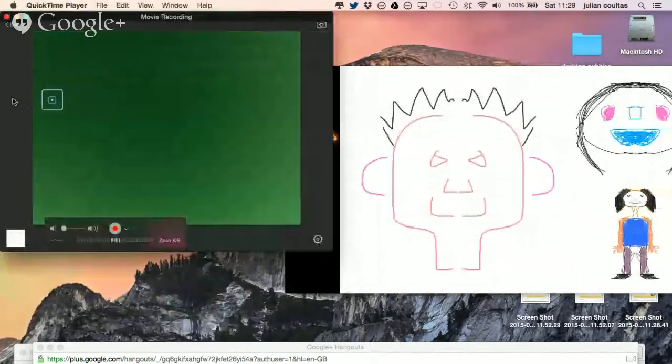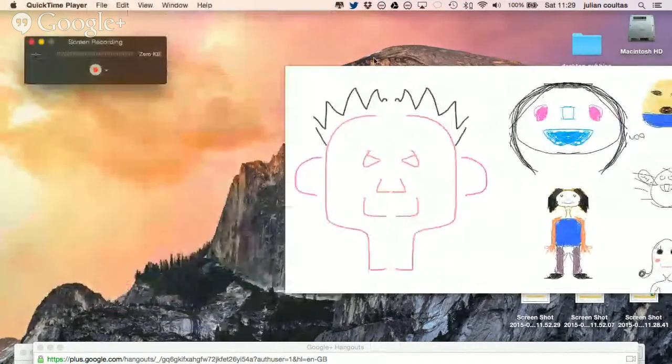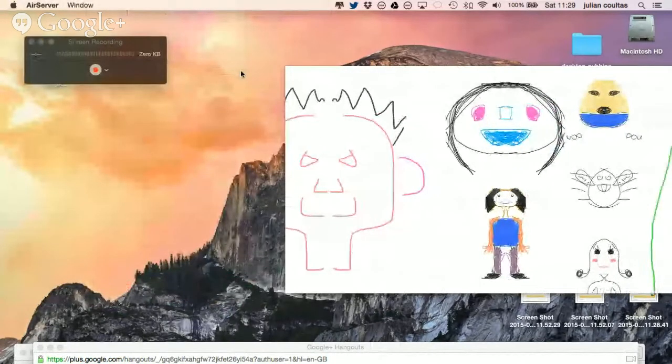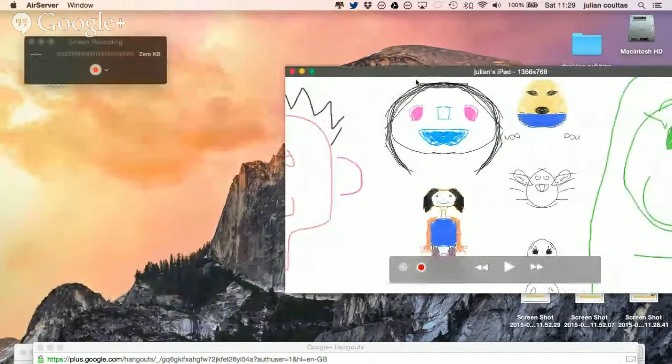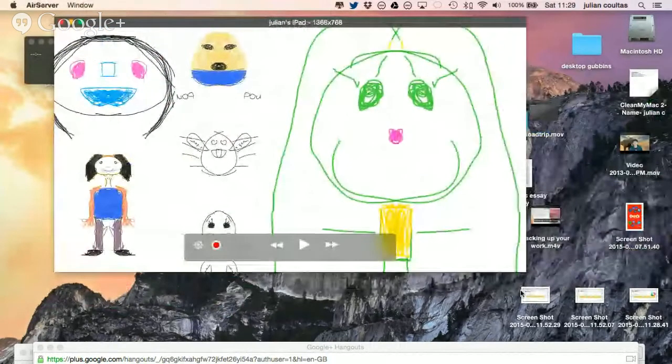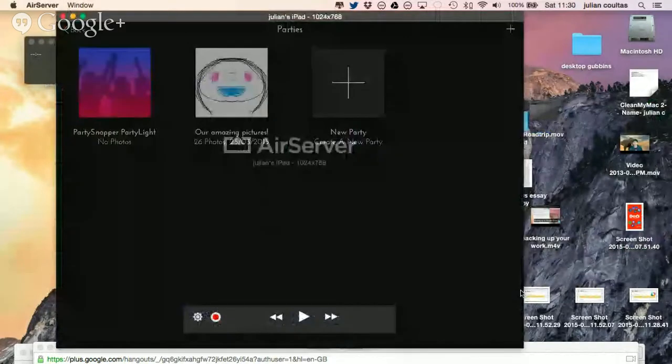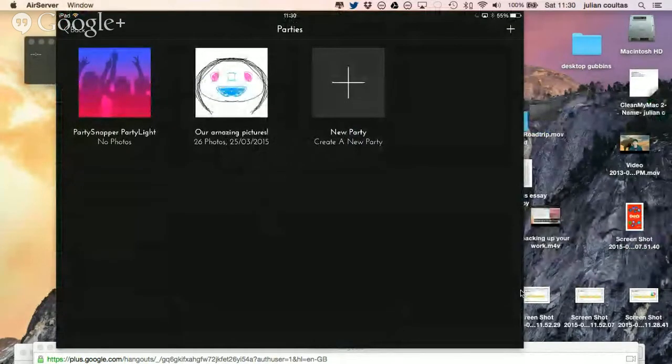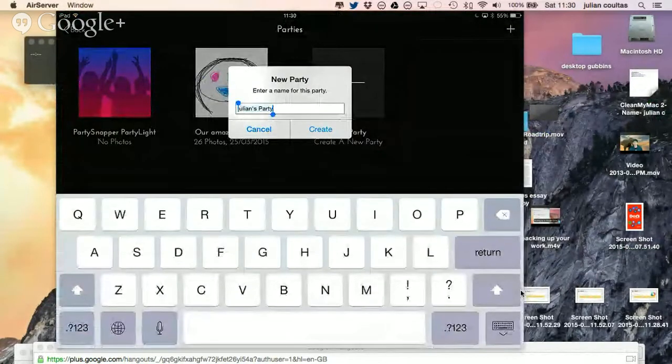So what I'm just going to do is close that iPad down and bring this one up. Let's make that a full screen. Okay, so if I just stop hosting the party there. Quick way to host a party, tap on the plus button. I give that, maybe it's my vocabulary lesson, it could be any lesson across the curriculum really, where you just want to take a screenshot and share something. Tap on create and we're up and running.